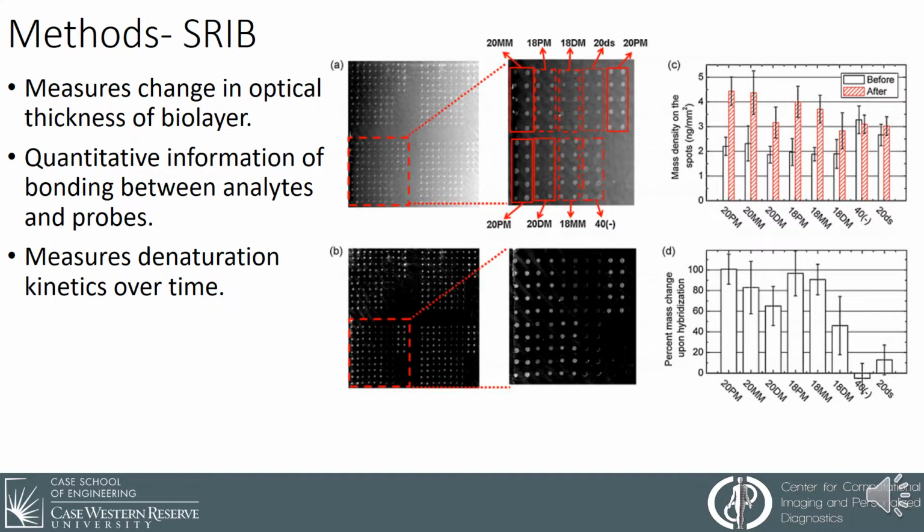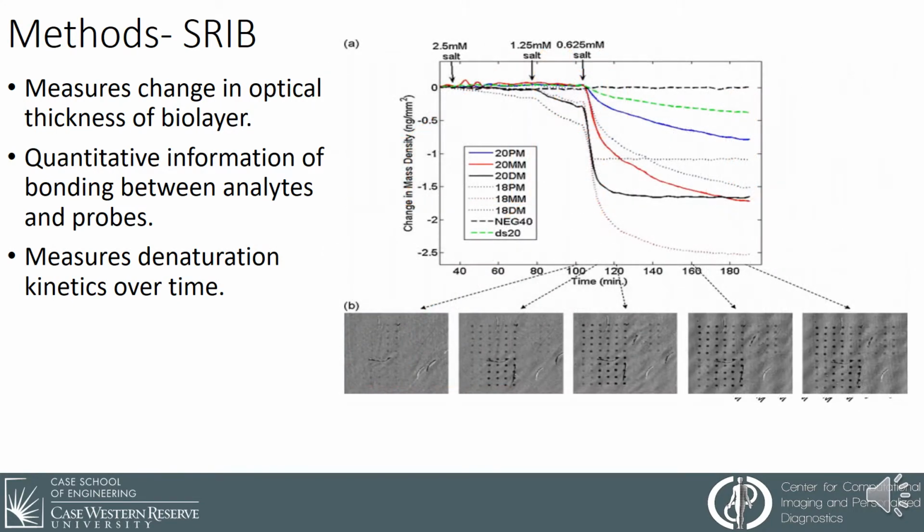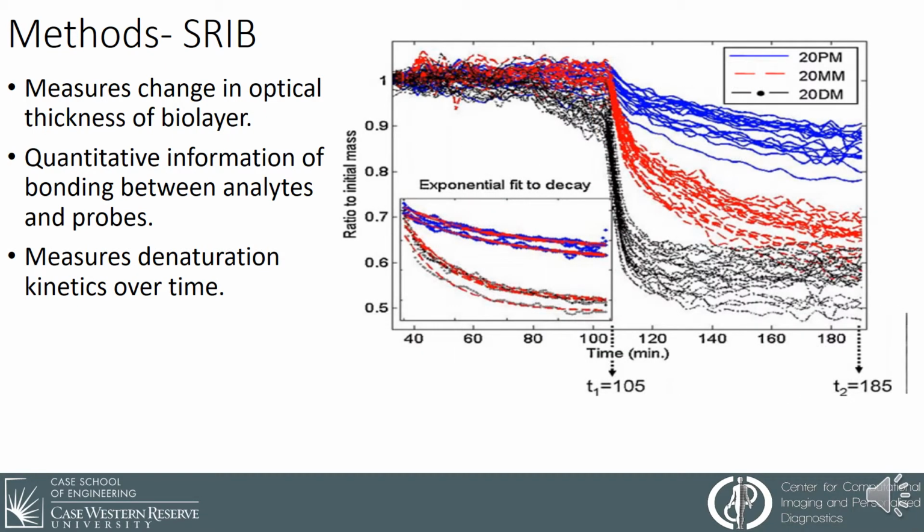It does this by measuring the degeneration of the DNA samples over time by the introduction of specific ions which cause the samples to denature and break apart, lowering their thickness and their density, and thus lowering their reflectance. Very specifically, this is measured over a period of time instead of at a single moment, and thus you can then fit a decay function to these rates.